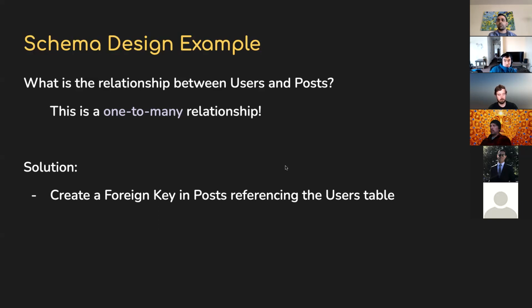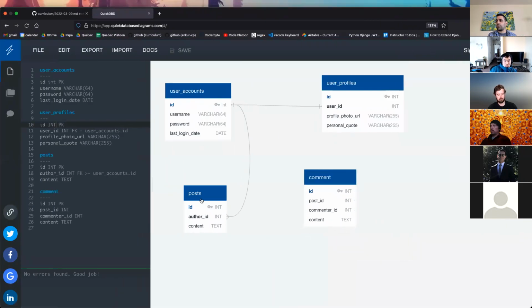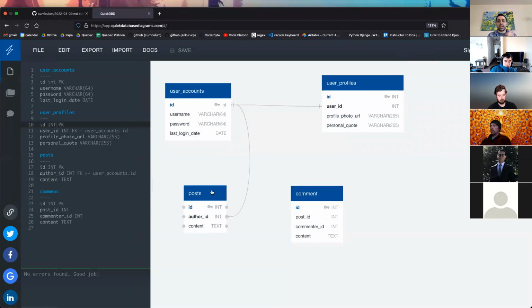All right, and then we have one more situation, and I think this is where I need to create one more table. But let's do comments and posts first, since we have these four tables. What's the relationship between comments and posts? Well, we ask the same questions. Can a post have multiple comments? What do you think?